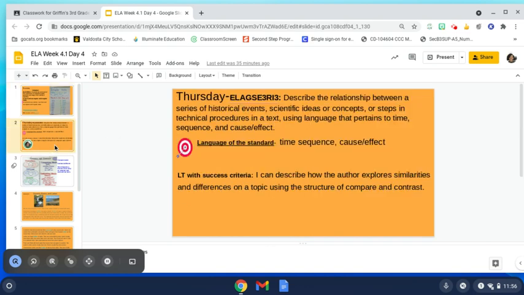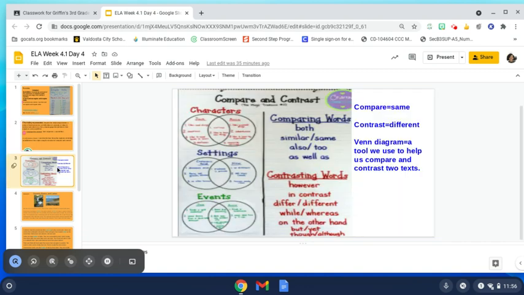Okay, next, we are going to describe how the author can explore similarities and differences between a topic or text using compare and contrast. And this is review. We can use a Venn diagram. When we're comparing things, we look at how they are the same.